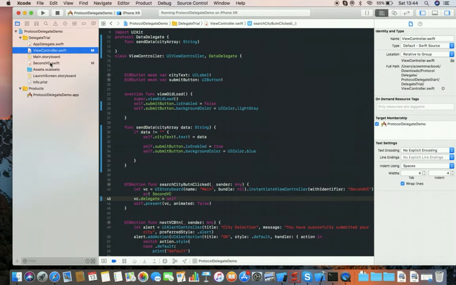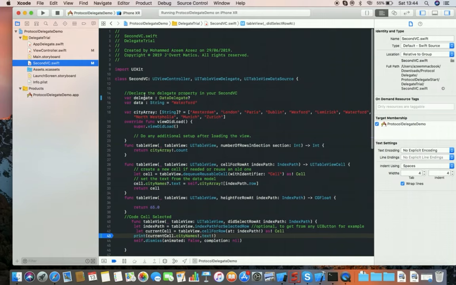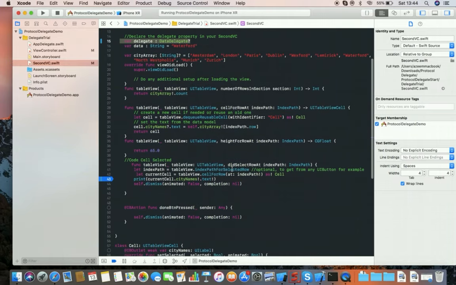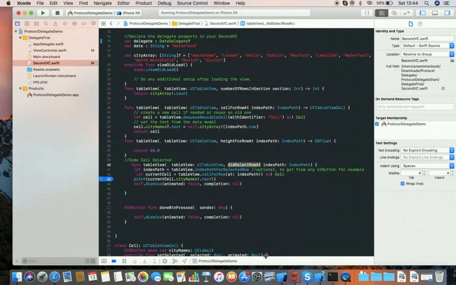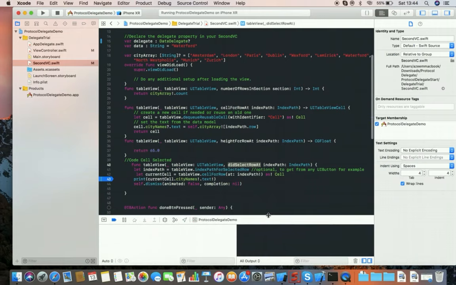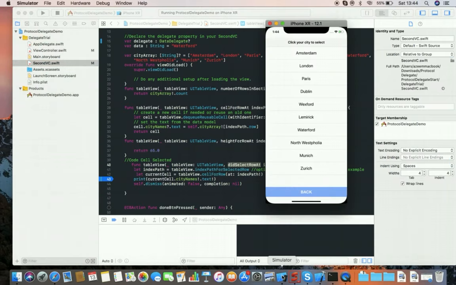In the second view controller, what we have done is, we made a var delegate and call this method. And in my func didSelectRow, I need to call the current cell city name. So I have made a breakpoint here in order to check what we have done yet.